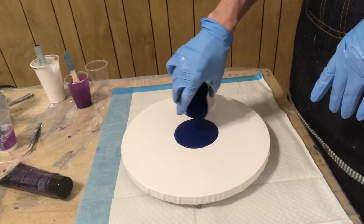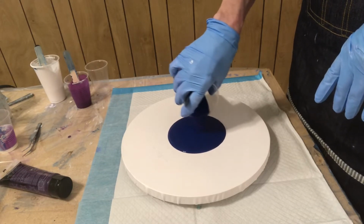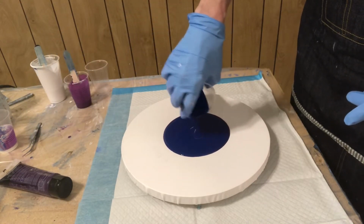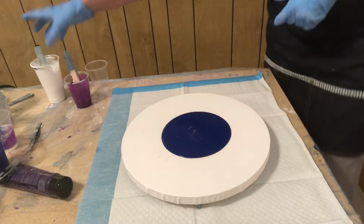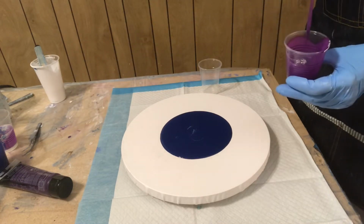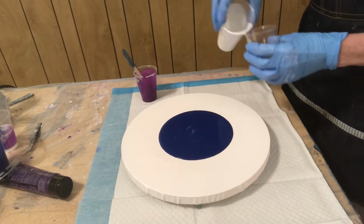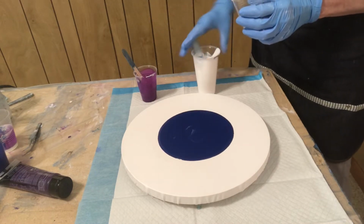I'm going to do a pour with just the prism violet and the white. That's the cloud white. I just wanted to put this down because it looks like I had a little white on my stir stick or drip some in there. So I'm going to try that. I don't have a lot of this prism violet, so I don't know how far we're going to get with that. But I'm going to put a tiny amount of this. Now, why am I getting blue in? Oh, it's because of the edge of the cup.